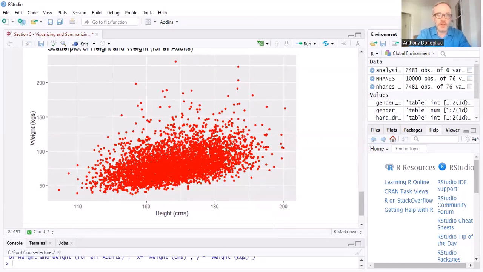Later on, when we get to linear regression, we will analyze this further by fitting a line to the data, calculating correlation, and doing statistical inference of the linear relationship between these two variables. We saw skewness in weight, and we can see up here skewness represented by outlying values of weight for individuals, a number of outlying values representing extremely obese individuals.